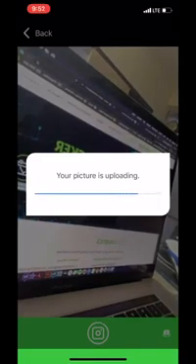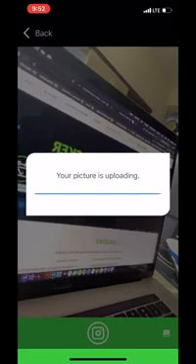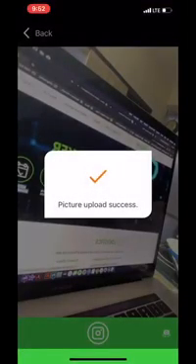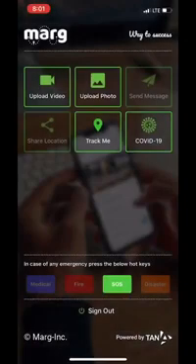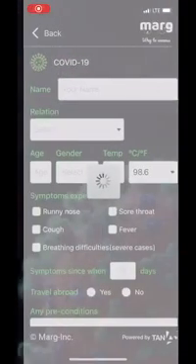During home quarantine, the authorities might ask for patients to upload images at periodic intervals of the day. The Track Me feature is also for people in home quarantine and monitoring movement for healthy family members on essential travel. The COVID-19 button is the most important right now.